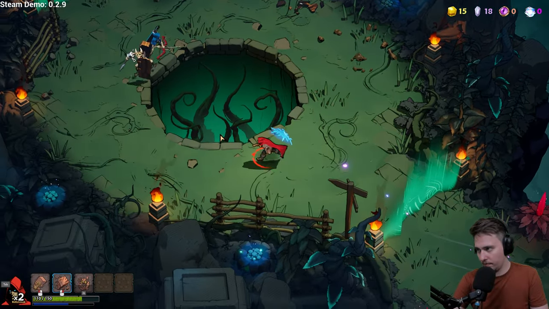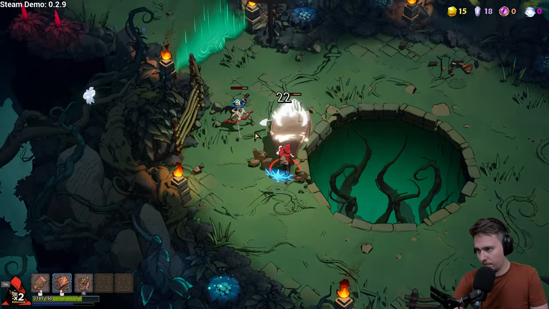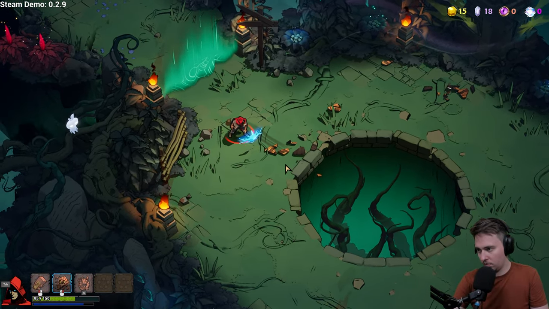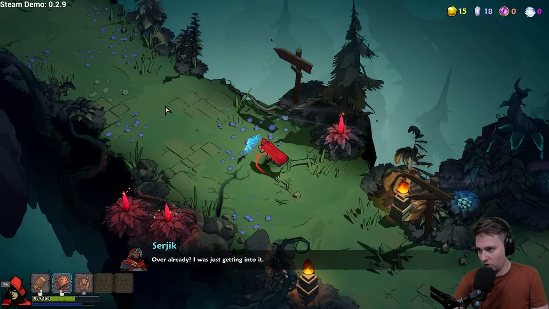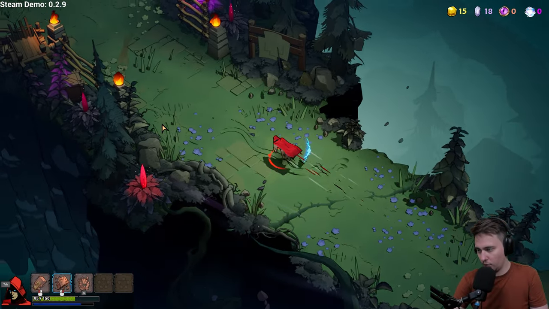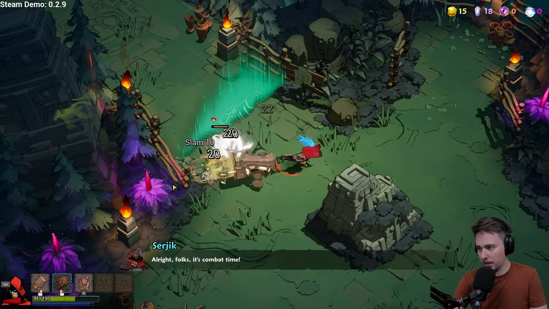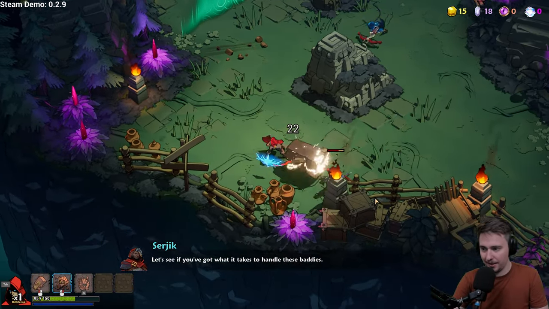Ugh. Ouch. Over already. Yeah, this is not really the playstyle I would choose from, because the attacks are slow. It's more methodical, and it kind of makes sense with the earth.